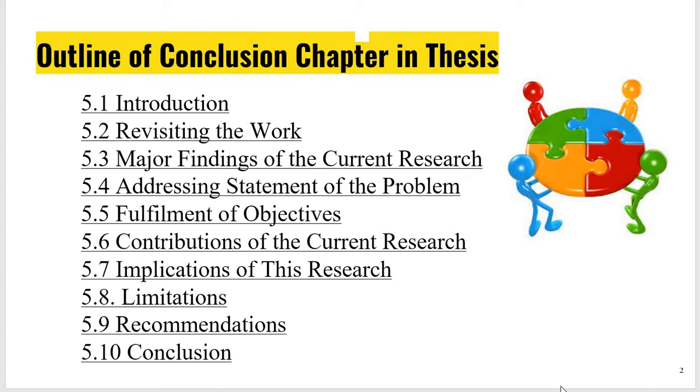Obviously you are looking at the 10 points. They are the part of a thesis or dissertation. And in the next slide, we'll also discuss how we should write the conclusion section of a research paper. First of all, there should be an introduction, that is, what you are going to do in this section. Then revisiting the work. You will just summarize your whole work.